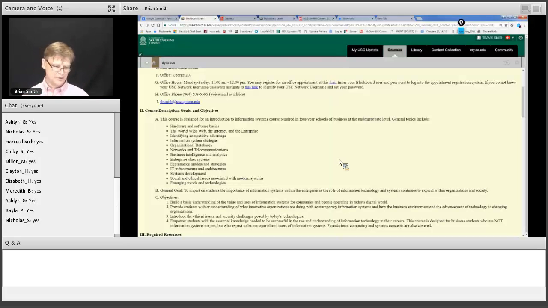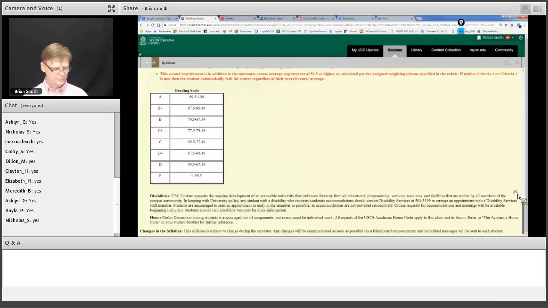And you see the general topics relative to the chapters of the book. The book, by the way, comes with the Connect license. So when you buy the Connect license, that includes the text. It is an ebook. The Connect exercises are 12% of your grade, so they're mandatory. I believe that's how much I have them for.